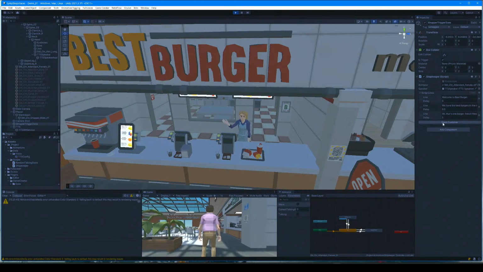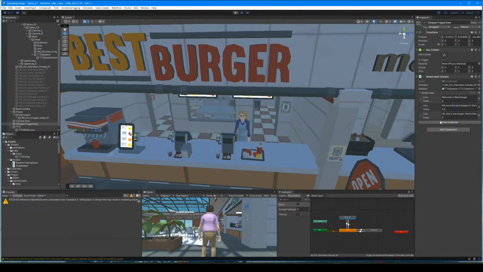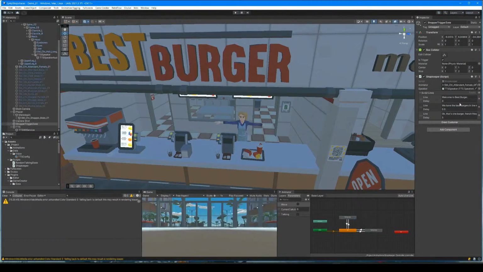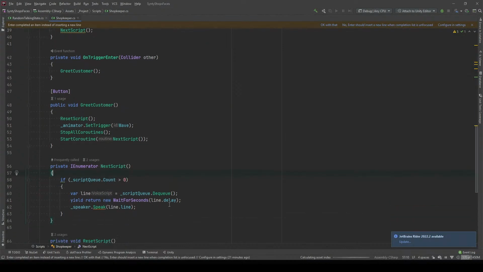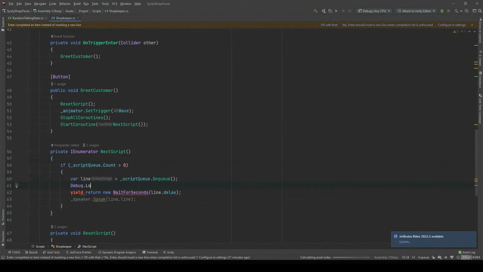Oh, so one thing we forgot that's pretty critical. Right, we also want to put a delay here before I move on to that. Let's give this about a 1 second delay to really get the wave in there. And then let's go back to the code. On finish speaking, we want to trigger the next line. And then maybe in here, just so we can see it on the log.